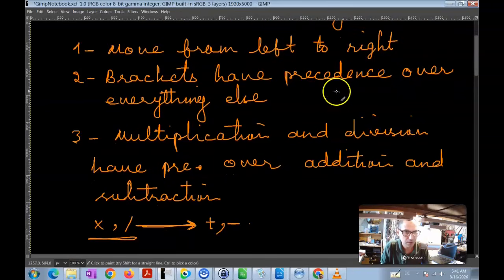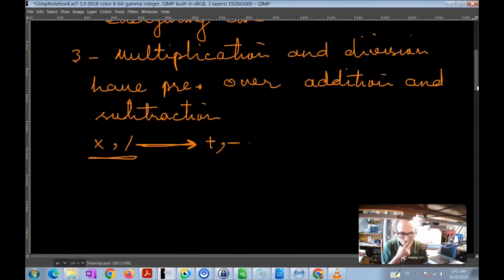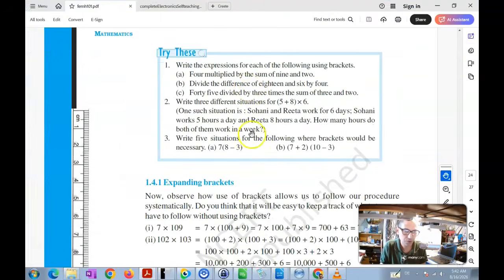so those are the rules that we have. Usually, I mean, not usually, but I almost never discuss rules about things, but these are conventions that are supposed to be taken into consideration by everyone, meaning that by convention we have said that when you want to mean, for example, you saw over here that we said that, for example, you want to write this expression 4 multiplied by the sum of 9 and 2.